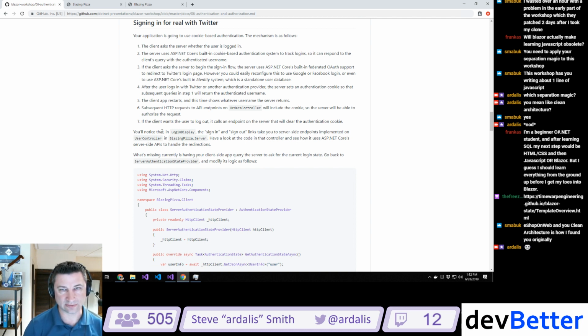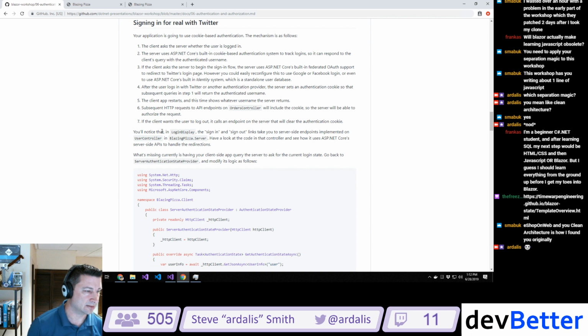Or you can use Identity Server if you want to have your own single sign-on that uses this. Identity Server is a great tool for that. And it's free, although you have to spend some time learning it. You have to host it somewhere. It's part of your app, right? But you have to host your app somewhere too. Or I guess it doesn't have to be part of your app. It's part of your company's suite of stuff.